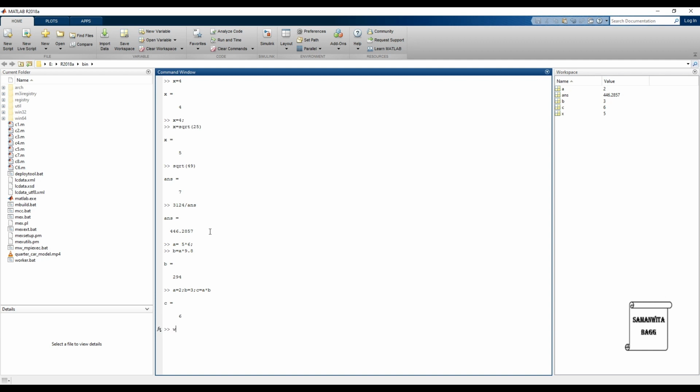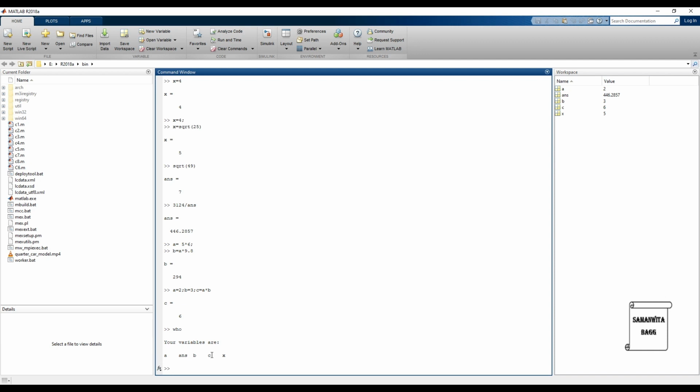Now suppose I write the command who. You can see your variables are a, ans, b, c and x. To the right, you can also see these variables in the workspace. This command who, as we discussed in the previous class, is used to know what the various variables are in my program till now.